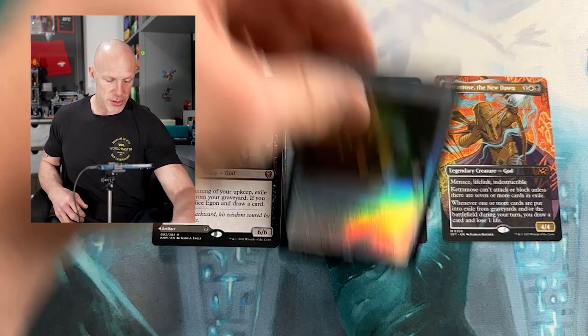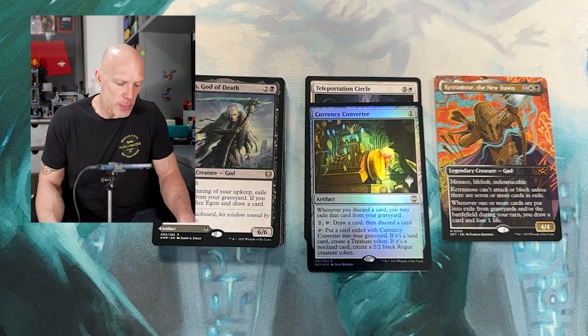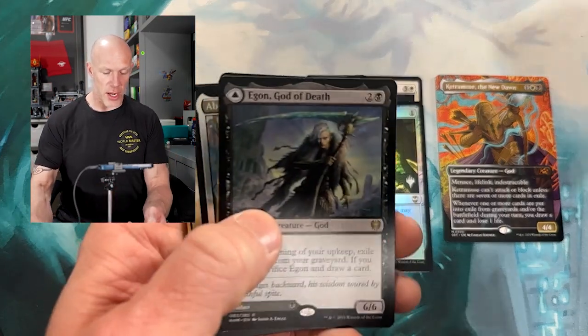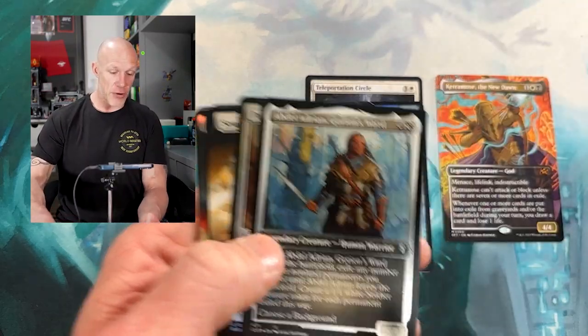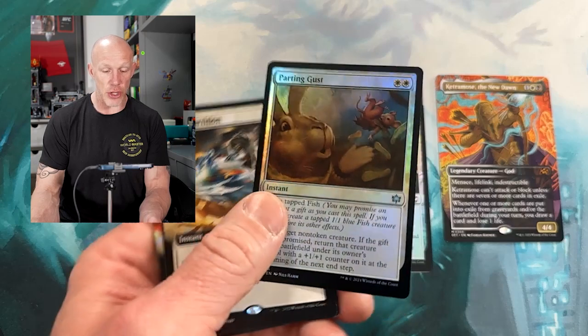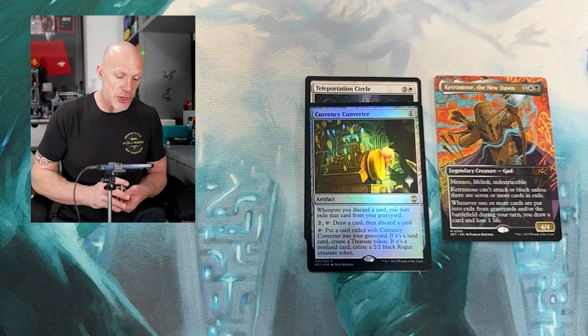By the way, I want to feature this currency converter again. But the biggest part of Magic the Gathering for me, the hardest part, is there are thousands of cards. A lot of people, if you watch this video, you're like, Egon, God of Death, I forgot about that. Oh, Redemption Arc, I forgot about that. Abdel Adrian, I didn't know that existed. Parting Gust, I had no idea. That might be sitting in your commons box right now and useful for this deck. And that's the thing about Magic the Gathering.